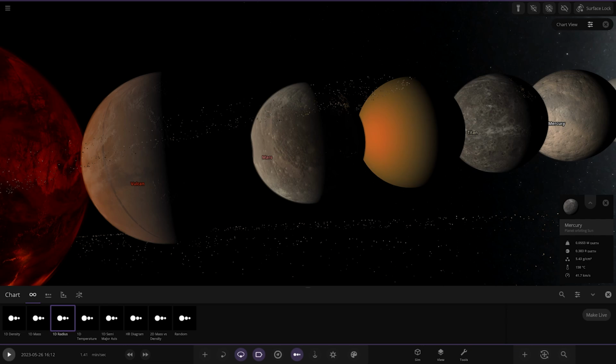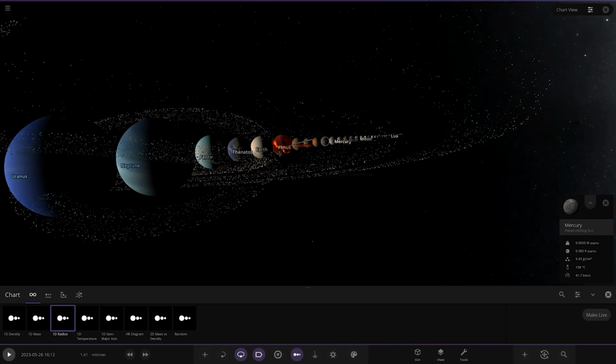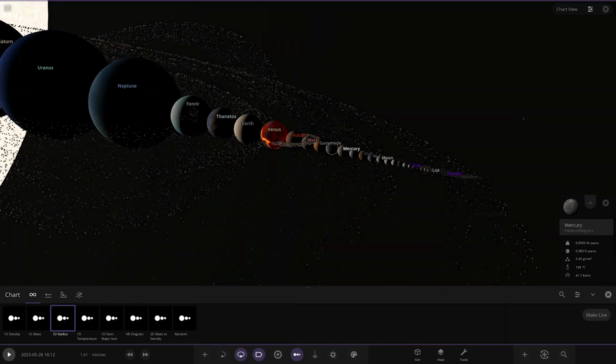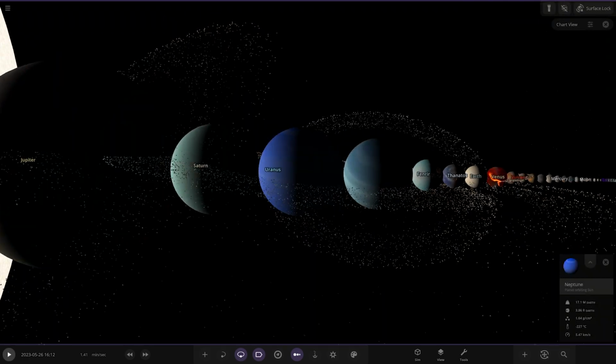I do like these alternate reality solar systems, because we've seen some of these before. I do like these concepts. They are fascinating. I still want to know what caused the rings around Mars and Neptune if their moons are still intact. And what is Phobos doing around Jupiter? That is very strange. But there you go.